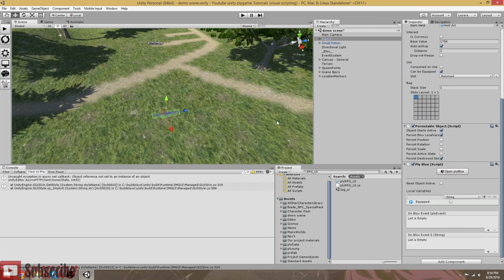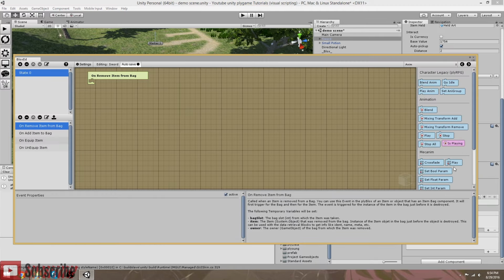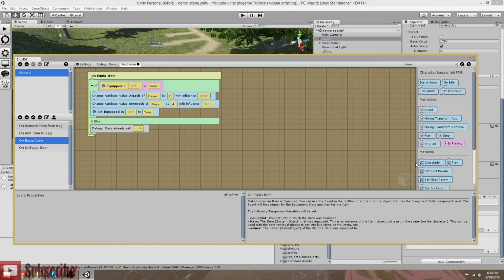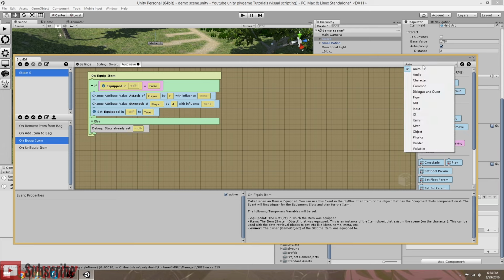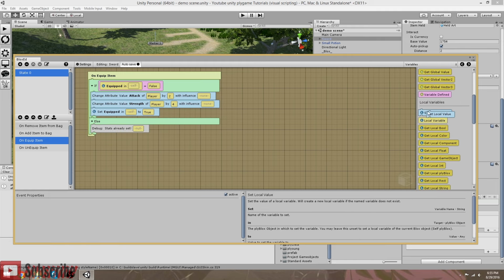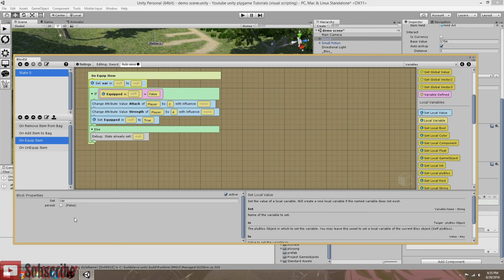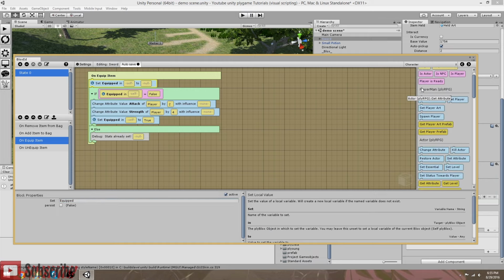So let's see here. I'm thinking just quick things. I know what I want to do, but okay, well I guess that's gonna work. So on equipped item, we will set a local variable and call it equipped, and we're gonna set that on the player.